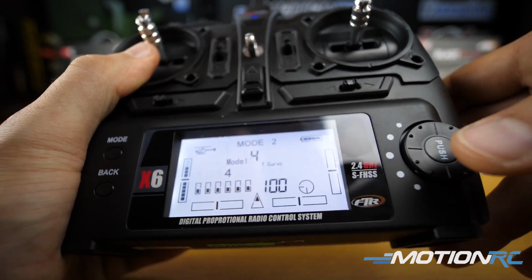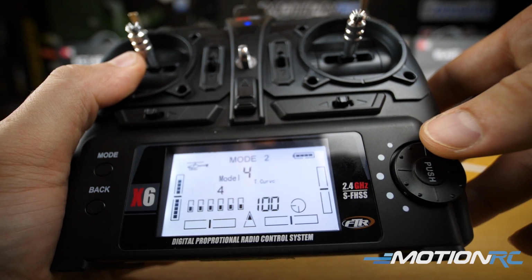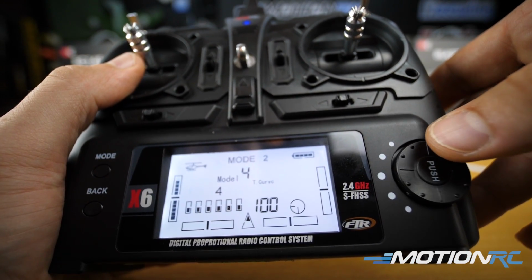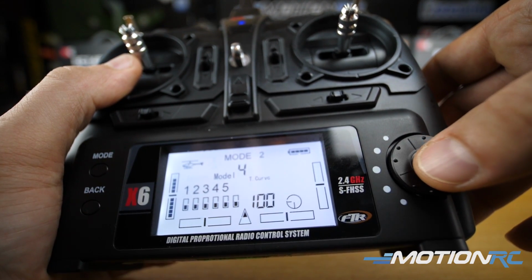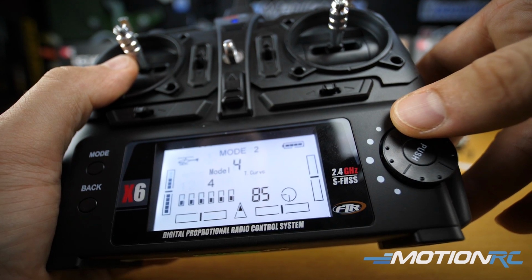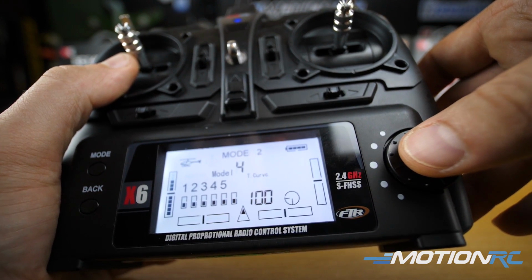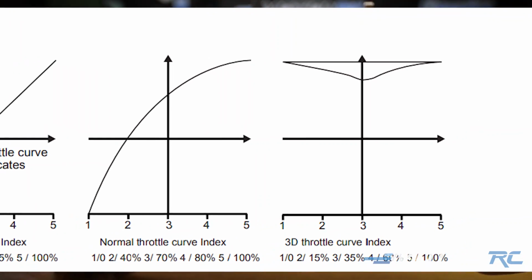Then when you get up to 4, now you're getting back to, you know, regular pitch. Or, you know, inverted flight, I guess if you'd call it. You'd want to push this down to maybe back to 85, because again, it runs like a T curve. You know, it almost looks like a T when you're looking at a bar chart, and I could show you the manual over the top, and then you'd be back to 100.